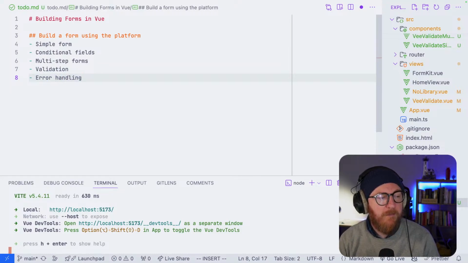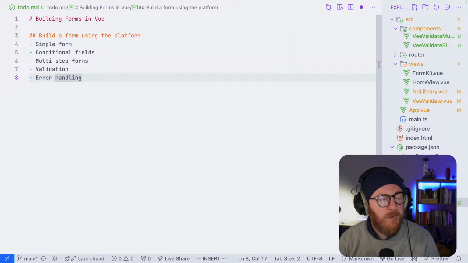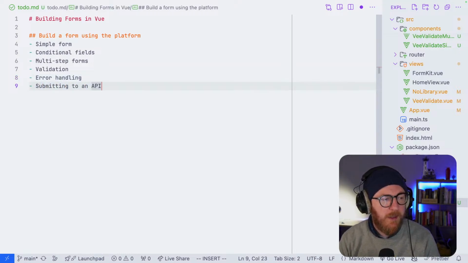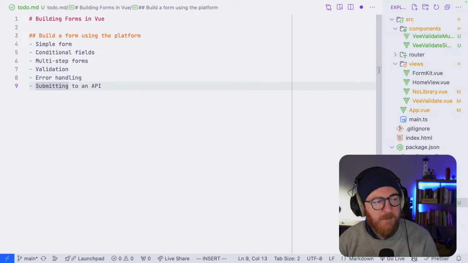What else do we look at? And I guess submitting to an API. So validation and error handling are probably largely the same thing, but you get the idea.